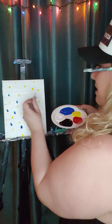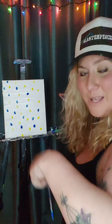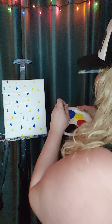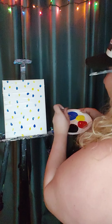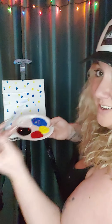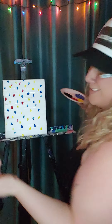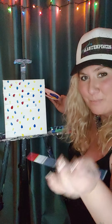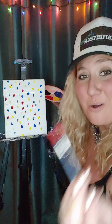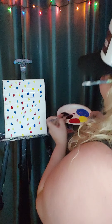Blue polka dots all over the place. And my friends, if you are not at the same step as me, press pause and you'll be able to catch up and then press play again. Are you playing music at home, by the way? I think you should be — it's fun to paint with music. Blue polka dots all over the place, but be careful of getting paint on you. Now, without cleaning our brushes, we're going to take our little brush and dunk it in red and do red polka dots all over the place. Does this look like anything special? Not yet, but trust the process — you guys are going to love your masterpiece. And if you don't like something I'm doing, you don't have to do it. This is your masterpiece. I'm so proud of you guys.